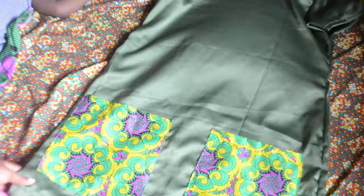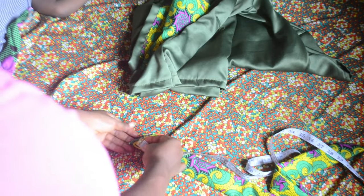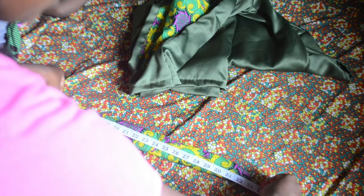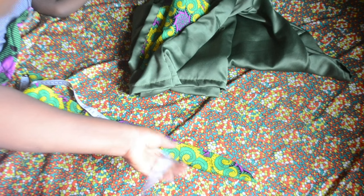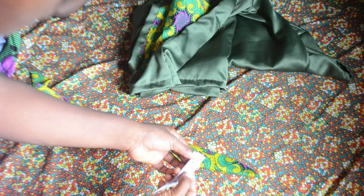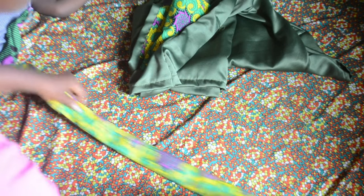So this is it. After I was done, we are almost done. The next thing we are going to do is to get a bow for our neckline. For this bow, I've already prepped it, but I'm going to show you guys what I did. The length of this bow is about 23 inches, and for the width I have about 2.5 inches, which I use 1/2 inch to stitch and then turn it inside out.